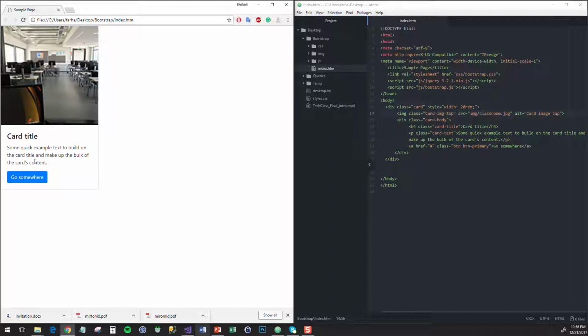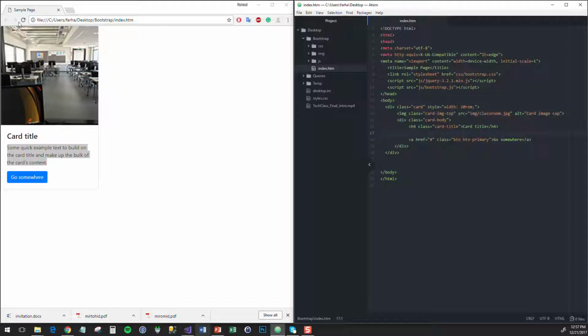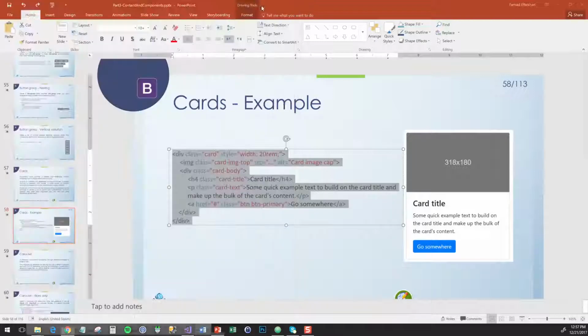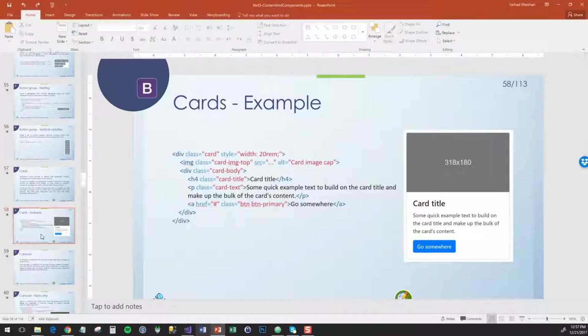So, okay, in this case, we don't want to include this text part. So let's just get rid of this. That's it, refresh, and that's it. Very easy. It's up to your own purpose and scenario, and then it will work according to your need. You can also change the color or style of the button, as we got familiar with buttons in the previous part, in the previous slides.